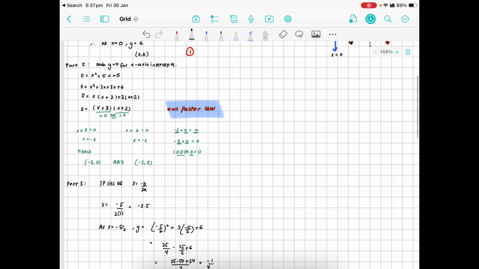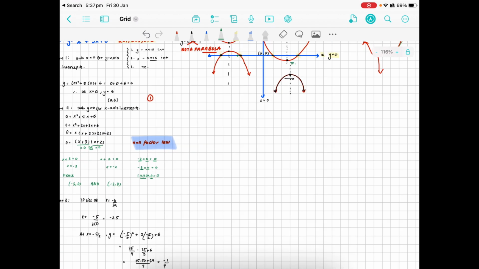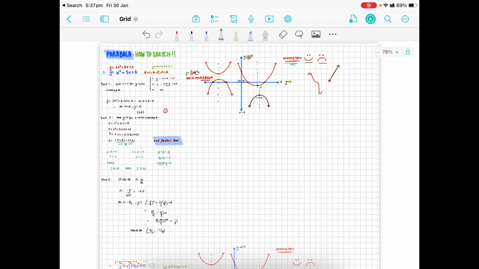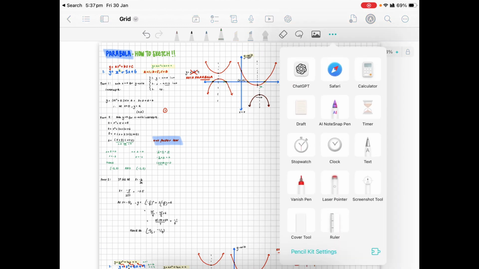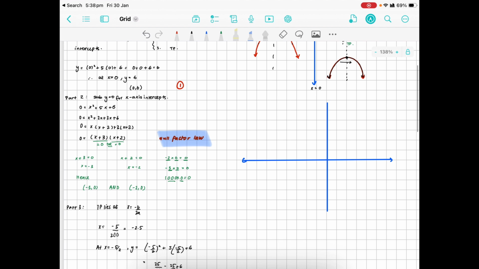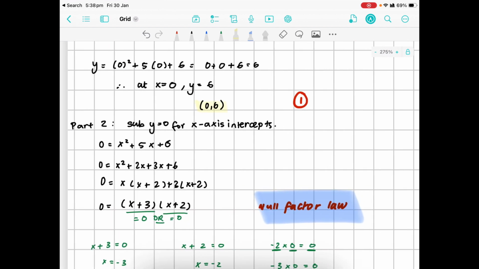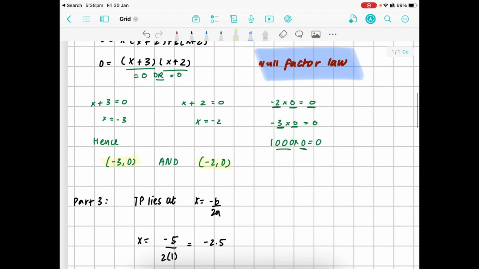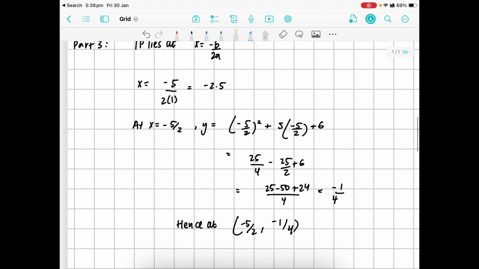Now to draw this, we have the 3 parts. Something really cool about a parabola is its symmetry, and I'll explain it further once I draw it. First, label all your points. We have a few critical points. This is our 1st point, this is our 2nd point, 3rd point, 4th point.